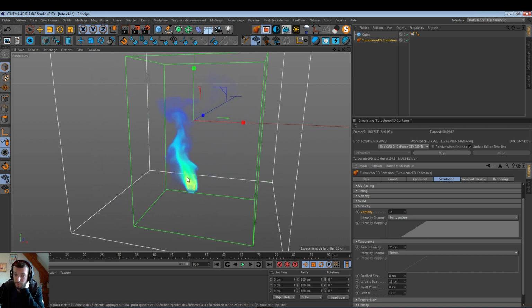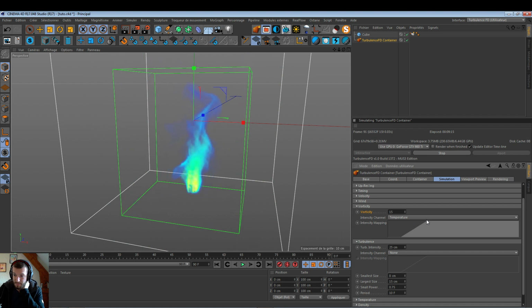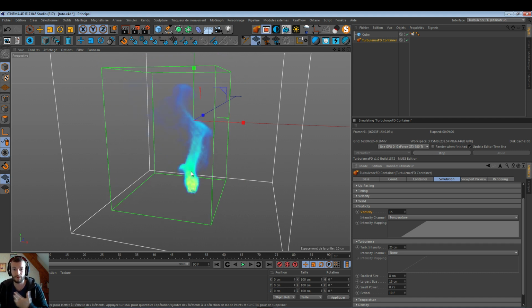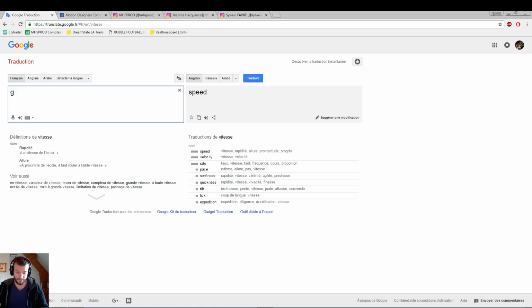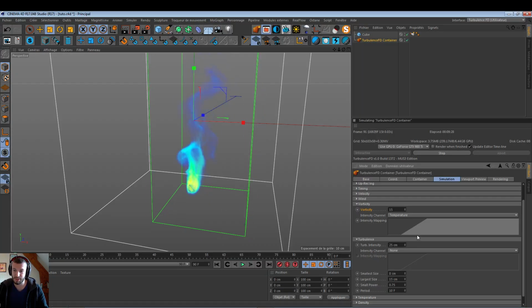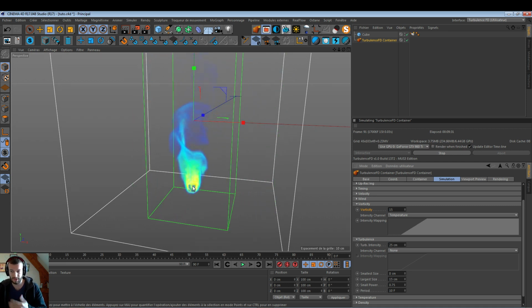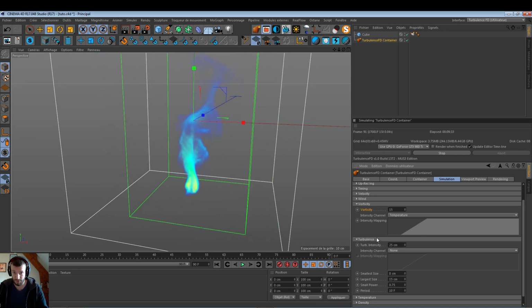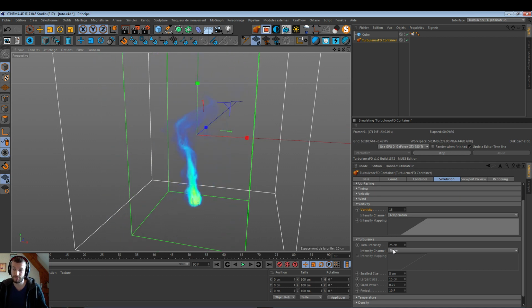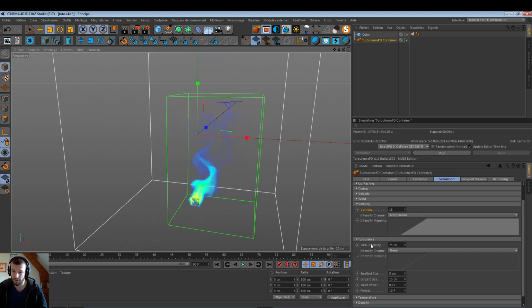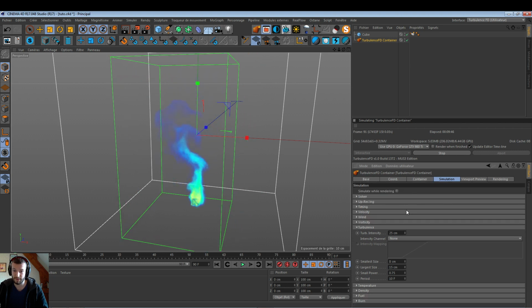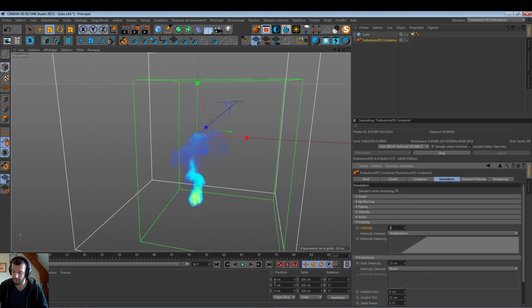If you want more vorticity, you can select these two points and drag them to the left, and you will have more vorticity. It's a very good way to manage your vorticity where you want it. You can do the same for your turbulence, but I love turbulence where it's cold, so I don't use the intensity channel on turbulence, but always on vorticity. It helps you to have a big value and a nice result.